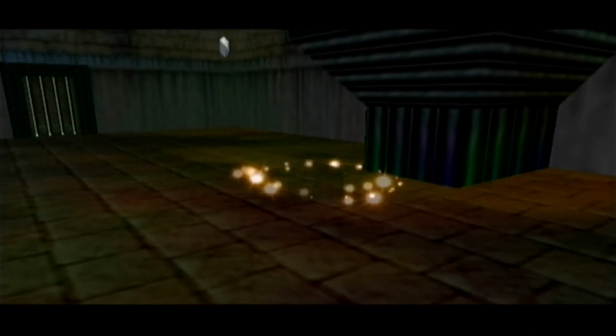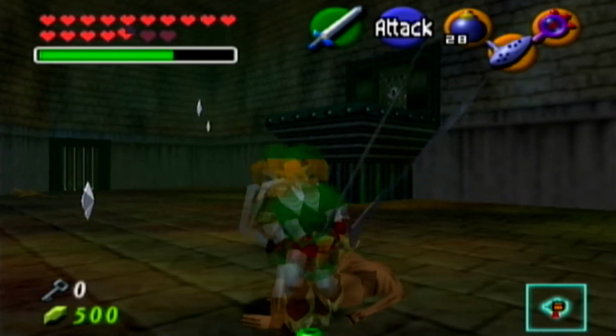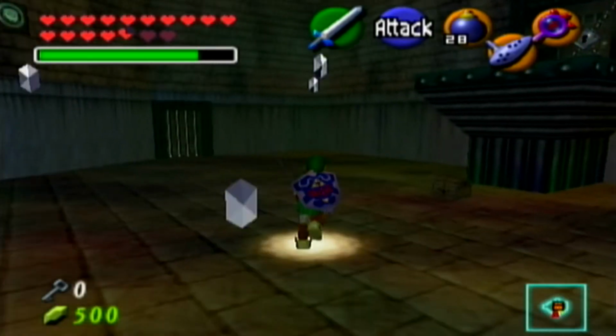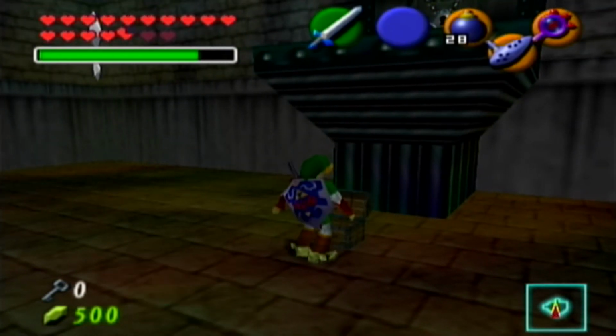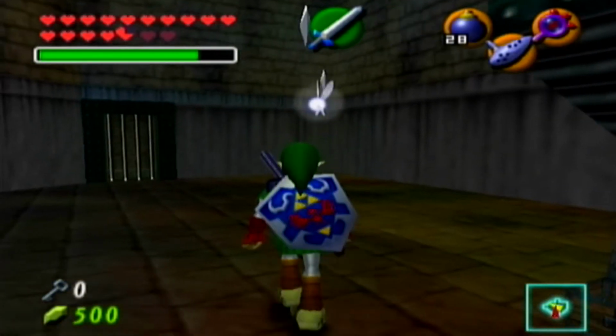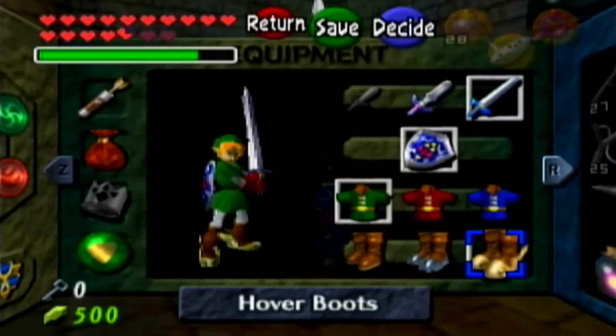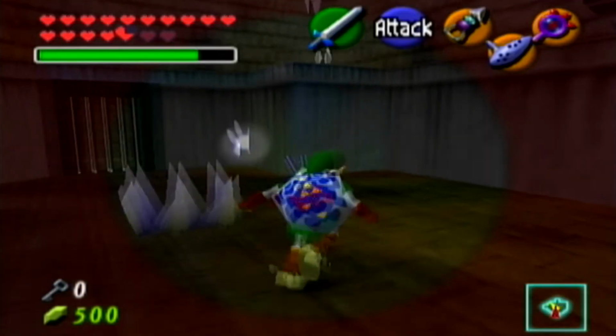Wow, that was instant. I don't think we even saw the Rita fall to the ground before the chest showed up. Alright, whatever. Yeah, now you see, it pretty much protects you a whole lot in this particular room from falling in spikes. Rubies! So many rubies! We need the hookshot.